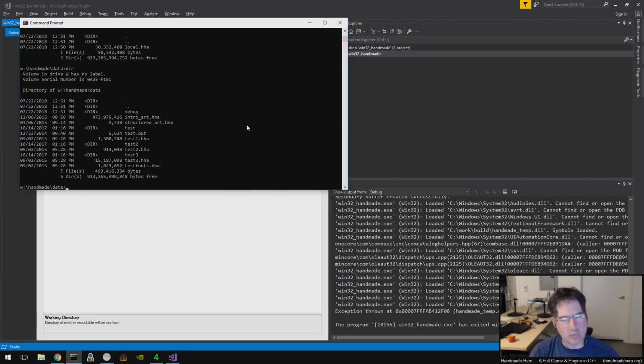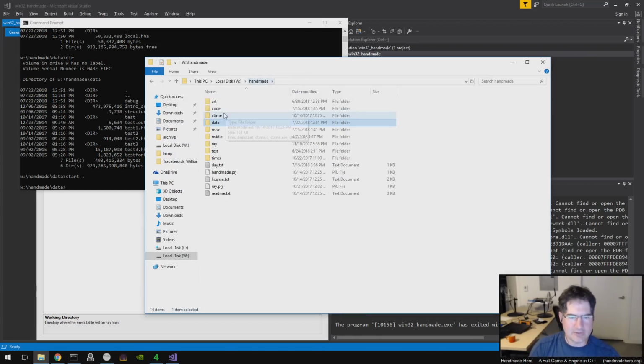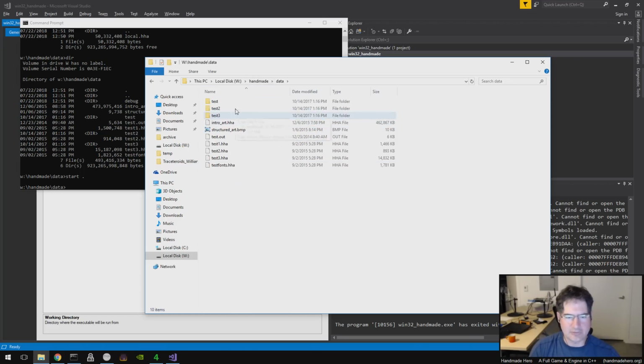Well, I guess it's not quite that simple. I have to actually make a data directory inside there also, but that's okay. So what I could do here, let's do it this way. We have our data directory. Let's make a debug directory here. So here's our actual data.